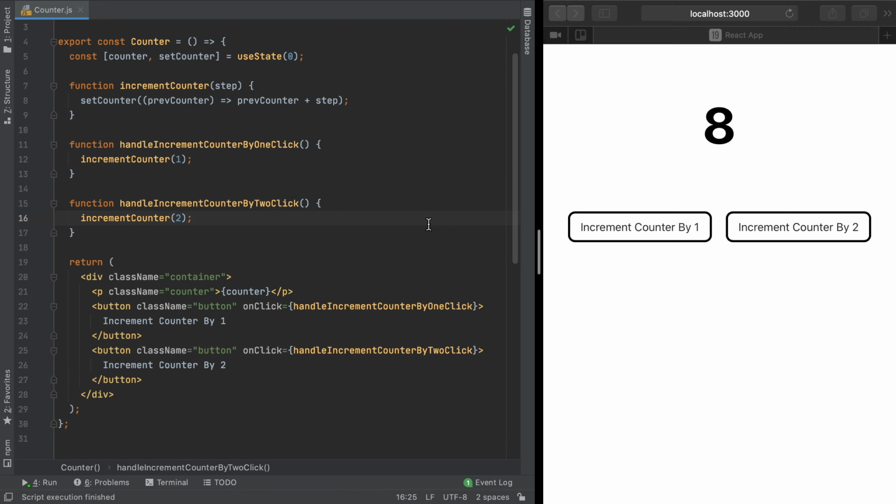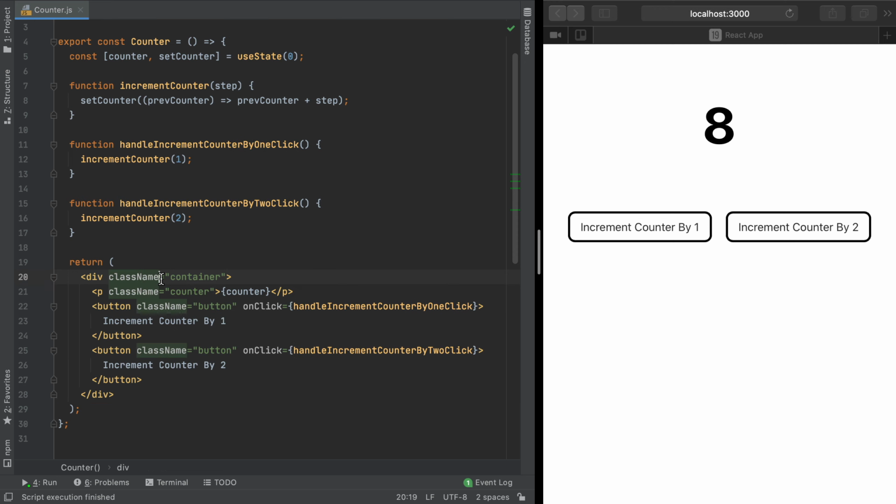Now, why did we do this? It looks like we just added some code, and it doesn't look like we improved anything at all, actually. And again, for this very simple example, if you're thinking that way, you're probably right. It didn't really do much for us. But there are two things that I want you to notice here. The first thing is, again, we just cleaned it up. We just separated our arrow functions into separate functions here so that they don't clutter up our JSX code.